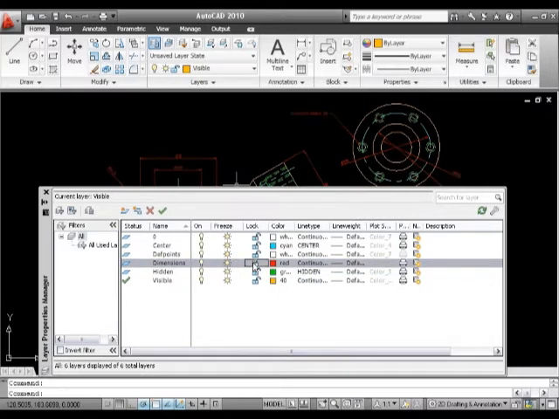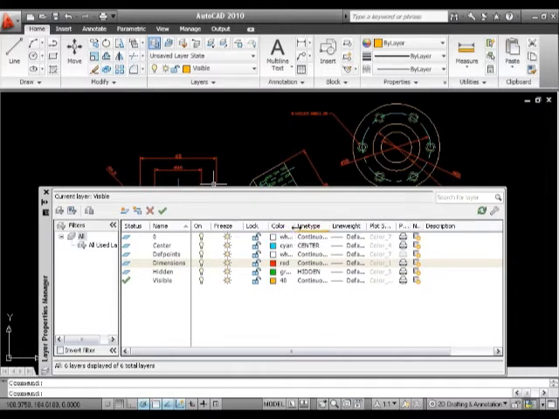If I lock the layer, this is probably a lot easier to work with. I can still see the detail, but it's knocked back. By that I mean it's made less obvious. I can't select anything on that layer. You can see here, I can't work with it at all. But it also means that I will be able to plot that layer. So I'll just unlock that layer, and there you go. You see, everything's available to me. So that's just the basic options there.